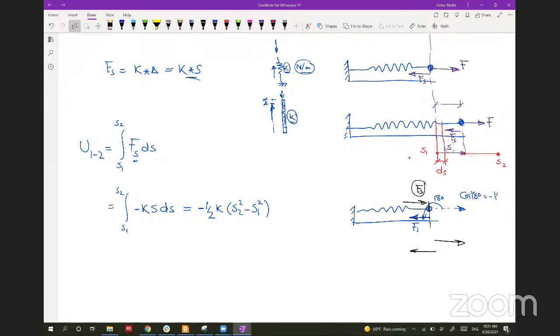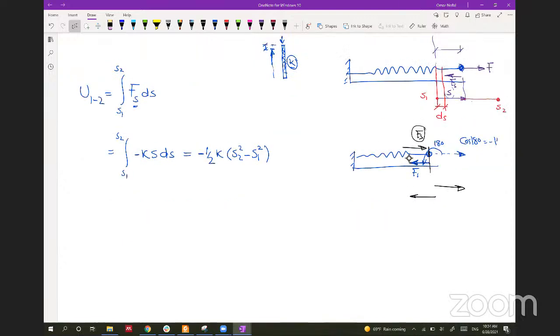And actually you can get this from a graph. If we have ds on the x-axis, and we have Fs, which is K multiplied by S, and we know the function between them, and we want to know the work exerted from S1, let's assume, to make it simple, let's make it linear.